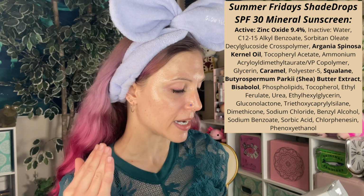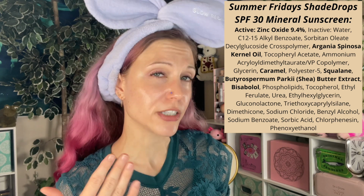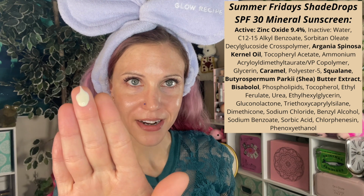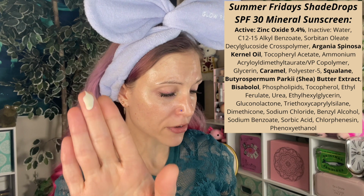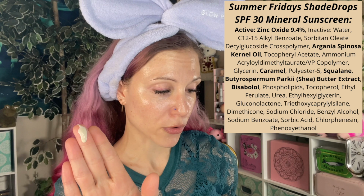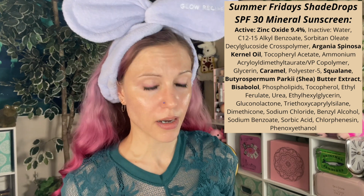I'm also fascinated by the fact that this doesn't contain ingredients like iron oxides or other natural minerals that make a bit of a tint, because as you saw, it does have a tint. It's not a strictly white sunscreen, right? Most mineral sunscreens are a chalky white color. This one is kind of this almost yellowish color. When you look at the ingredients, the only ingredient that could add a color to your formula is caramel. Yeah, no added fragrance. It really doesn't have any kind of a smell.